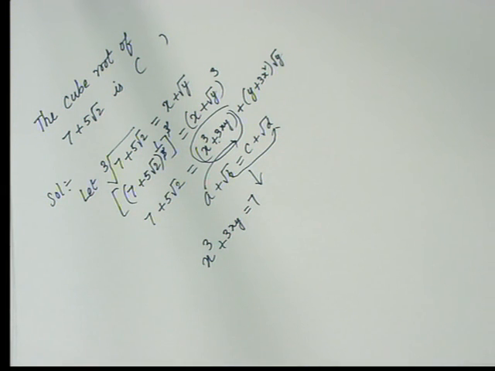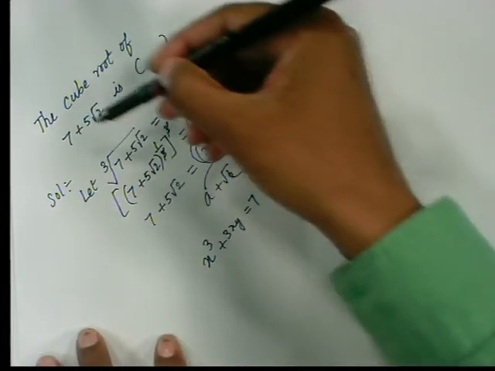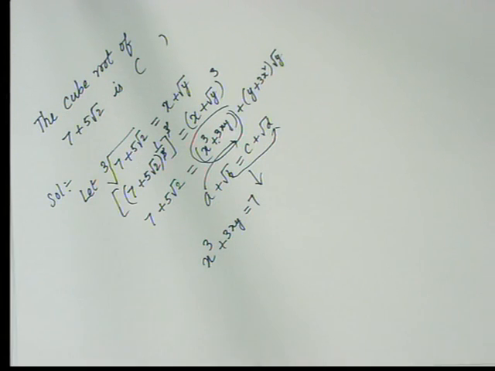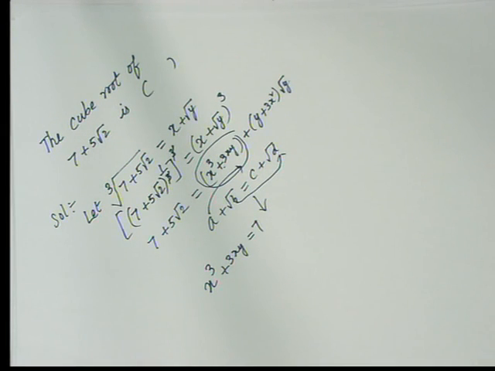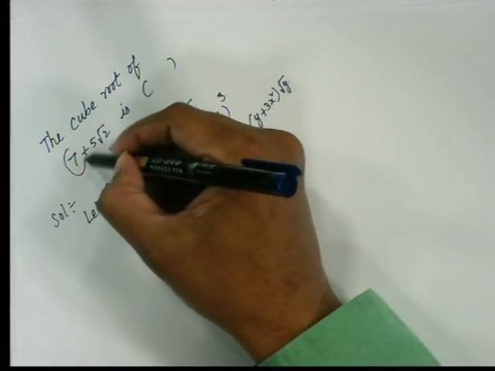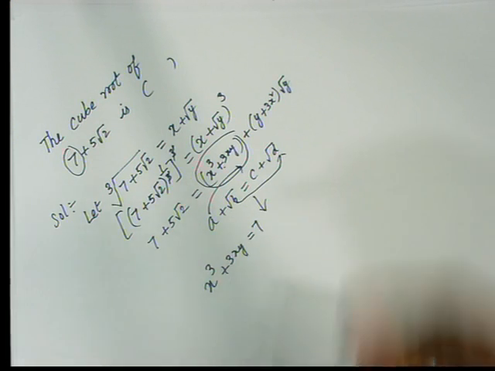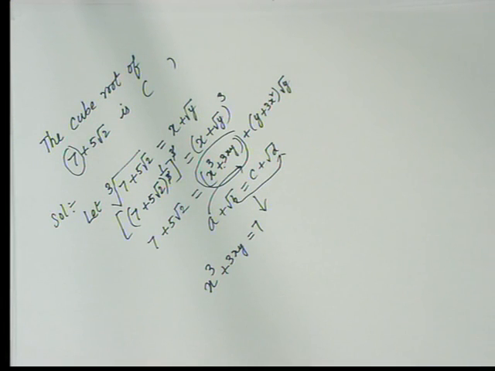So, in the examination better you avoid all these steps. Simply remember that in cube roots, x cube plus 3xy is the rational part. And in the given problem, just check what the rational part is: 7. So, x cube plus 3xy is equated to 7. Now from this we have to find the x and y values. That I will explain, that is nothing but the shortcut for us. This problem should be done using the trial and error method only.